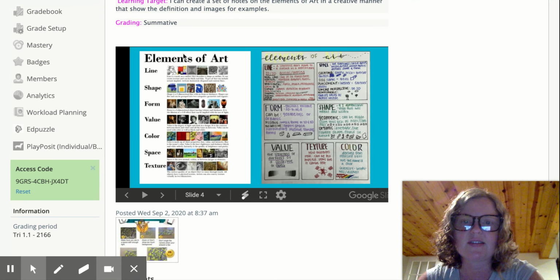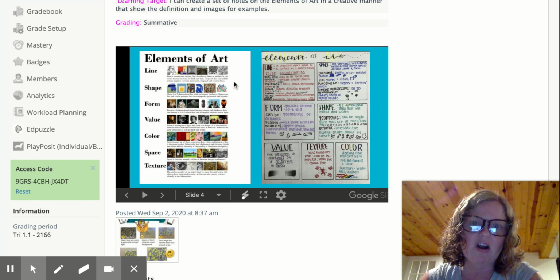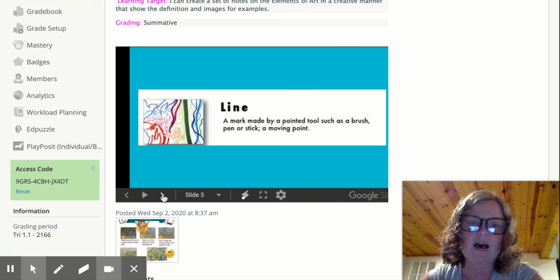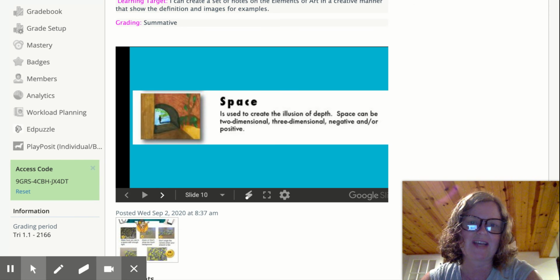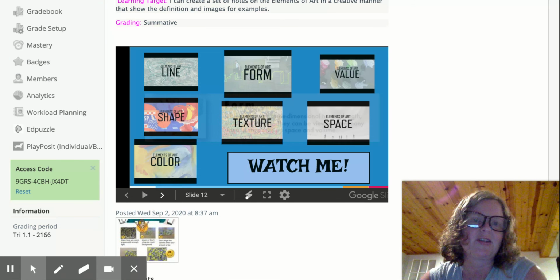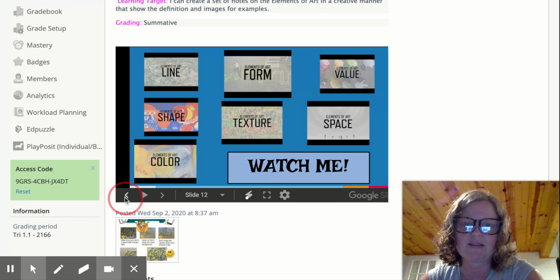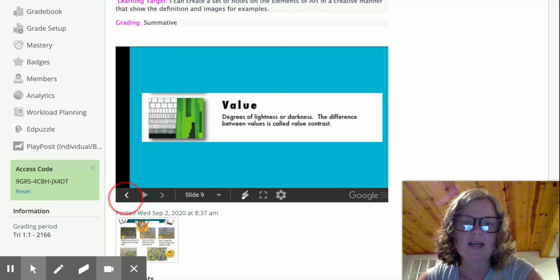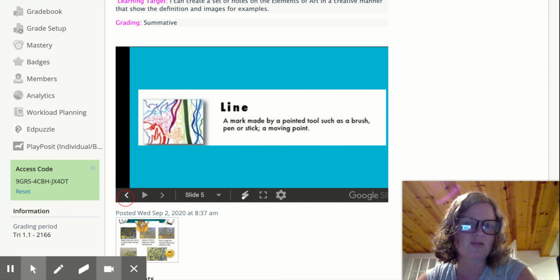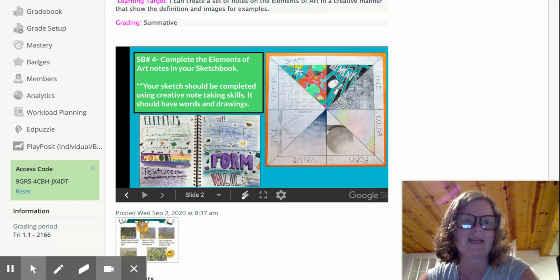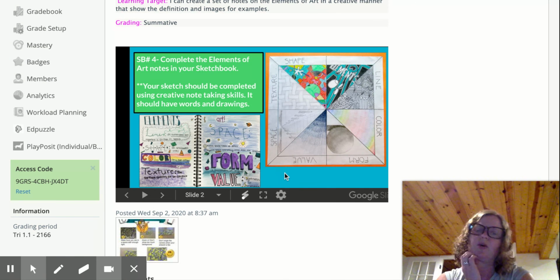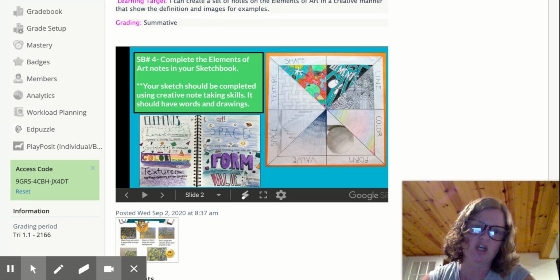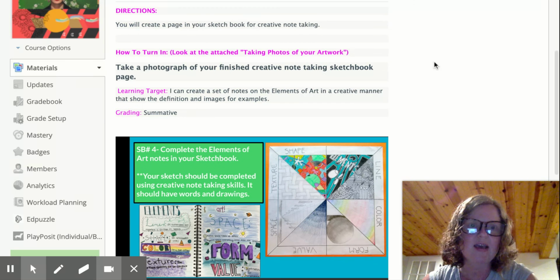Here are some more examples of elements of art, and you can see like specific types of artists and the specific element. Here is the definition broken down. So I've tried to do the best that I give you as much information as I possibly could. You will watch these on Friday. So your job today in your sketchbook is to do creative note-taking on the elements of art. Here's another way you could do it. These will be due on Sunday, so you will turn this in on Sunday or before Sunday.